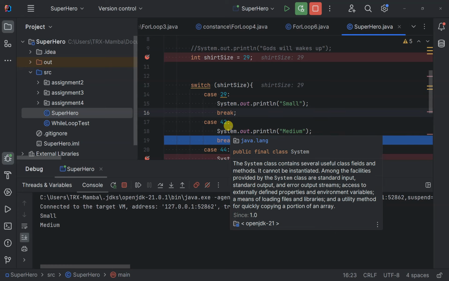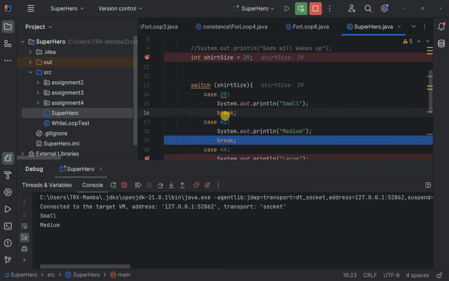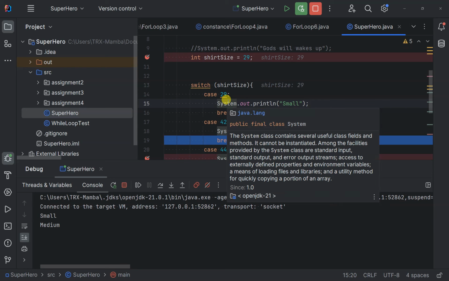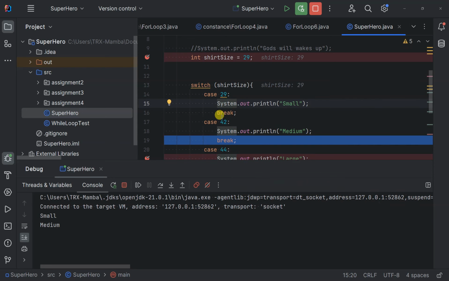Except if you intentionally want to do that, because there are situations where you want to say, okay, run this, and run this also. Or if you find any one, then run the one that is directly under it, if that's your use case. But in this situation, we're just looking for the exact t-shirt size. So when you find the t-shirt size you have, you print out what it is.